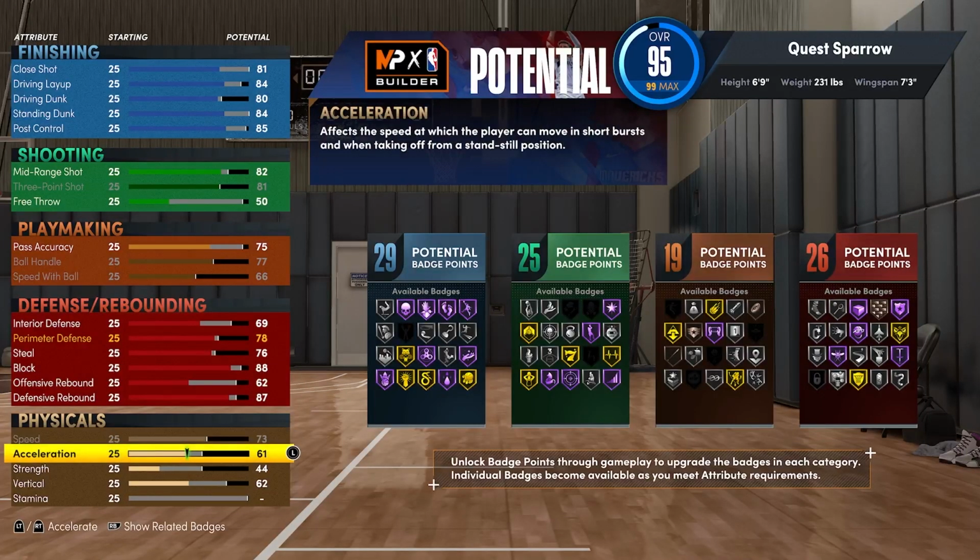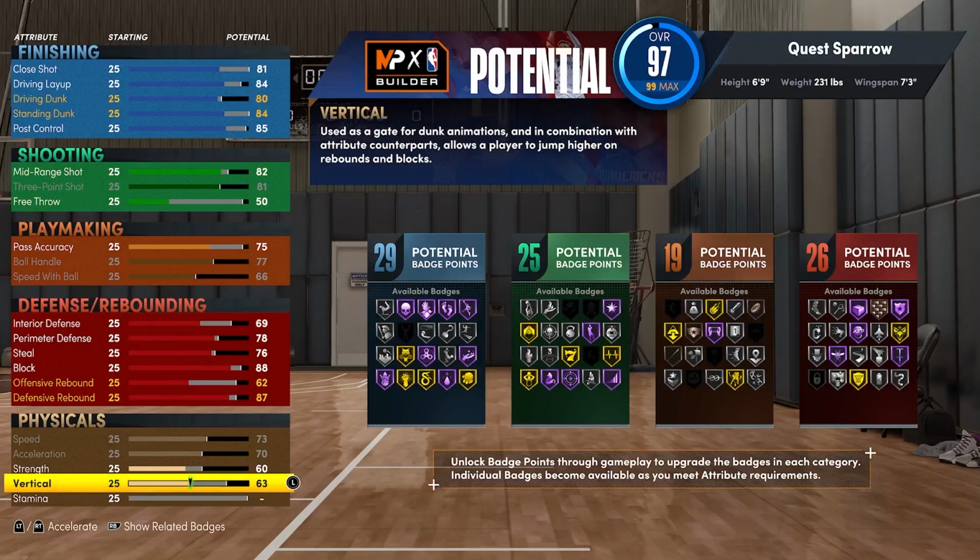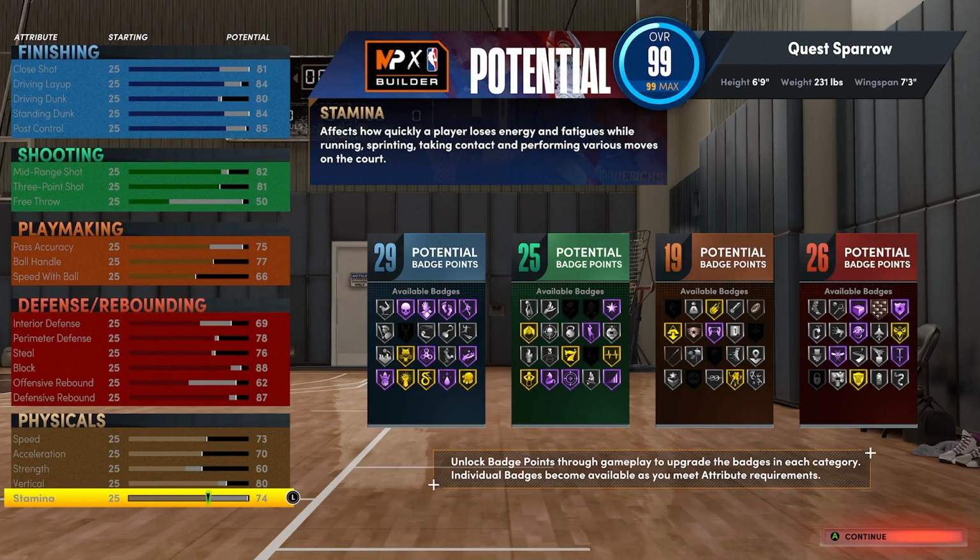And then your speed and acceleration maxes out, 73, 70. This is a really athletic player as well. And then get your strength to a 60, get your vertical to an 80, and then the rest on stamina, that's going to get you to a 74.